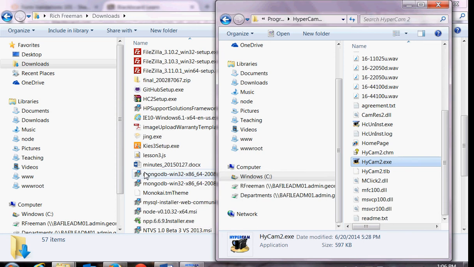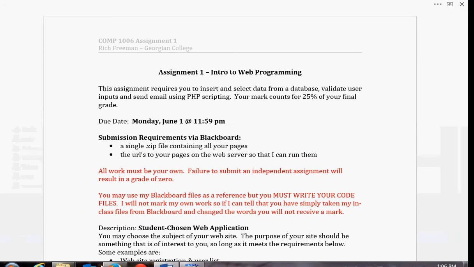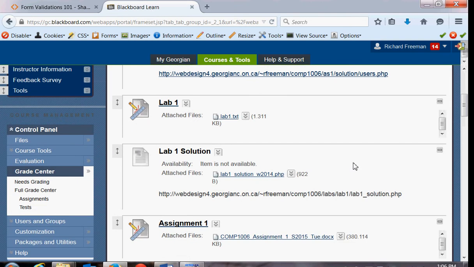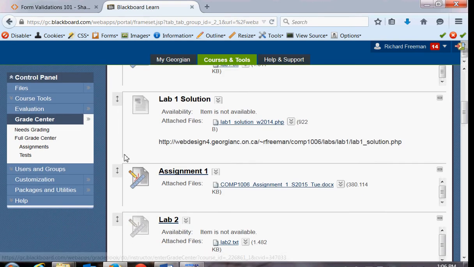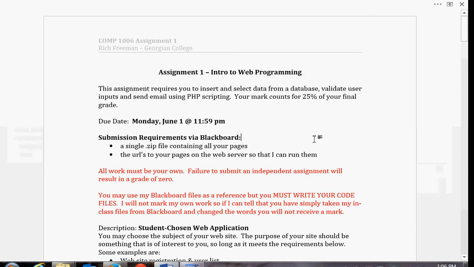So your first assignment is due next week. It's now on Blackboard. You can find it in the assignments tab, but I want to go through all the requirements. Okay. So you have a week to do it. It's due next Monday night. It's not that big. You only have 3 pages. I think 3 pages is enough you can build in a week. Okay. So it's due by midnight next Monday night.